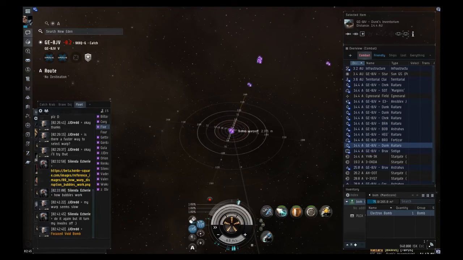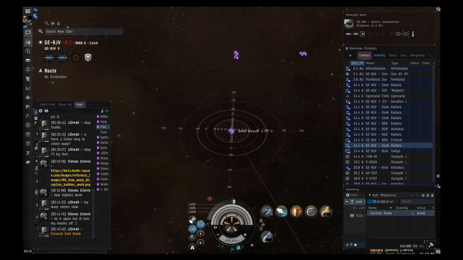Oh, I should also mention, bombs can actually destroy bubbles. So if you bomb at the center of a Saber's bubble, it will destroy the bubble. You can use this sometimes to save someone. I've used it once to save a friendly Dread who was bubbled and trying to warp out. Just bomb on it at zero and bomb the bubble off of him and he warped.